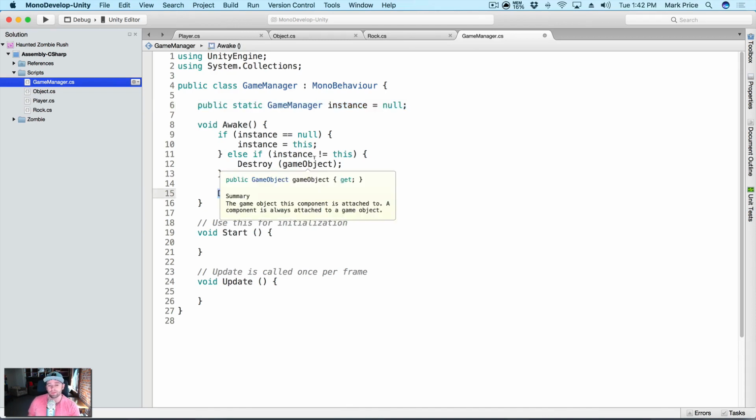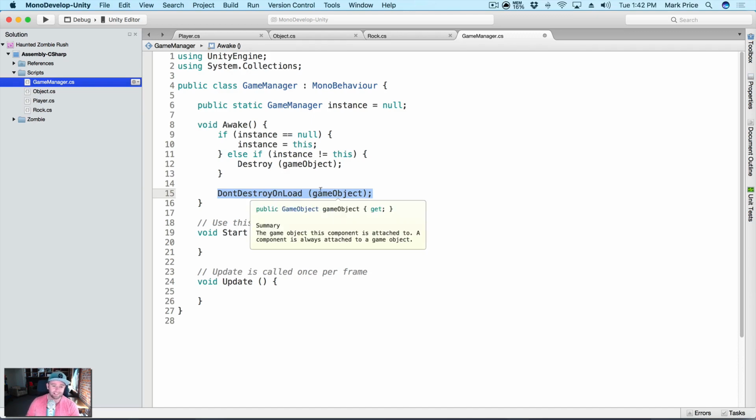This is a Unity function, and basically what it does is allow a game object to persist between scenes. So if we had, let's say, 15 levels, we would put this game manager in the very first level, or in the main screen actually, and then when switching between levels, it would live between scenes. Normally in a scene, everything is destroyed completely unless you say don't destroy on load, and then it goes across the scenes. We don't technically need this here because we only have one scene, but I wanted you to know about it. It's important to know. Okay, so there's our game manager.